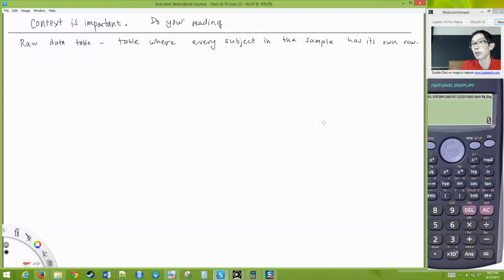Okay? So if you work in school administration and you have a listing of every single student enrolled at the school, that could serve as a raw data table. And maybe for each student you have whether they are male or female, what grade they're in, all of this other information. Now, sometimes we don't want to have to deal with the raw data table just because there are so many rows. And so we would like to summarize it, okay? And so we can create summary tables.